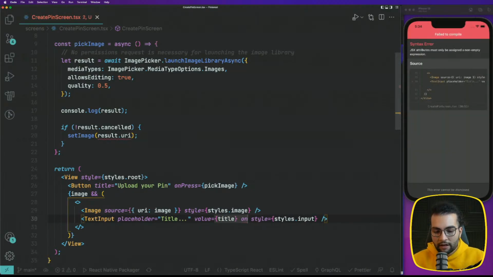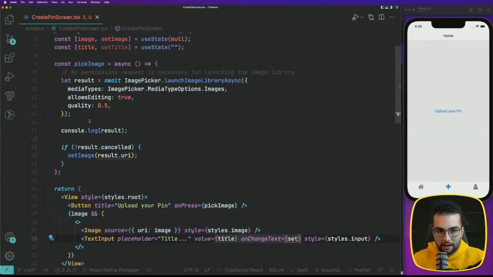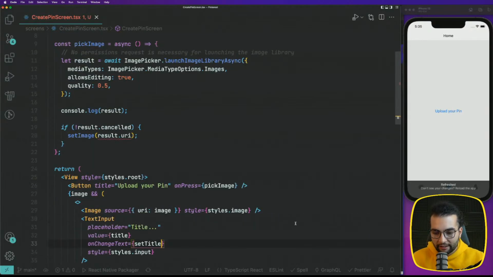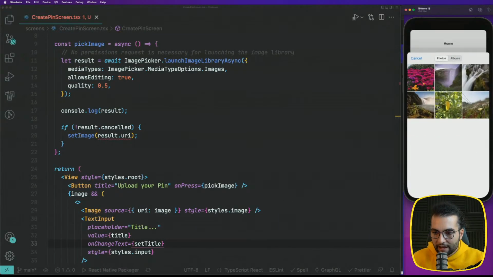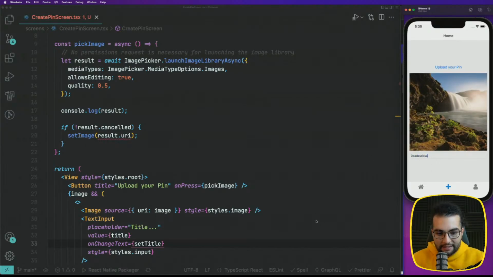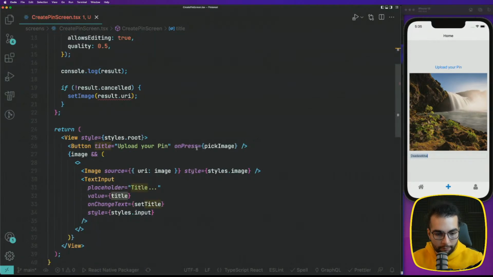And whenever the text input will change, so on change text, we're gonna update it in our state using the set title setter. Now, if I do that and if I write something, I see the values, and also I will have access to this title whenever I will press submit.